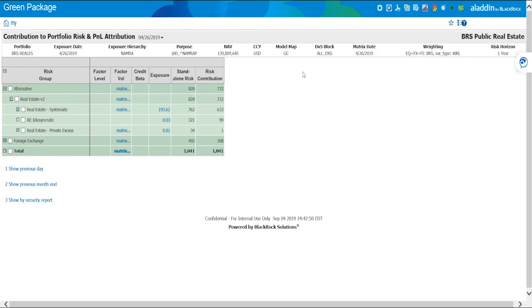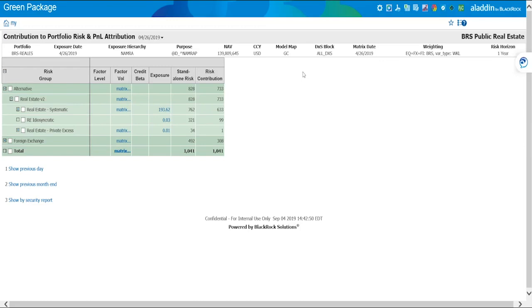Lastly, the BRS risk model maps commodity futures exposures to the 1-month through 12-month contracts based on the maturity. This ensures 100% exposure to the factors that correspond to the returns of the position contract for contracts maturing in the next 12 months. For contracts with longer maturity than 12 months, BRS maps them to the 12-month contracts.